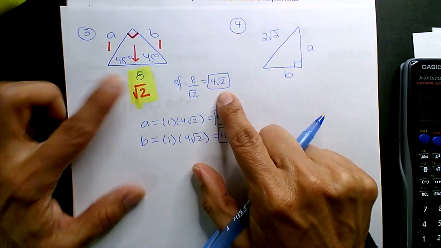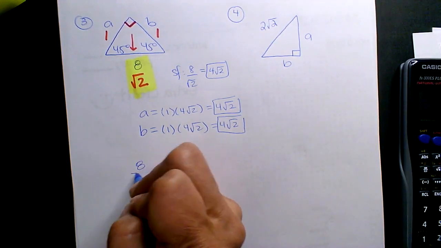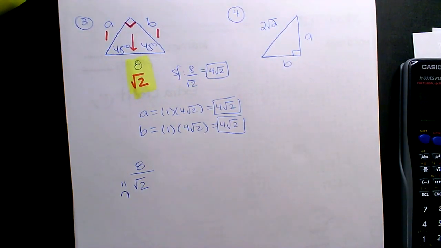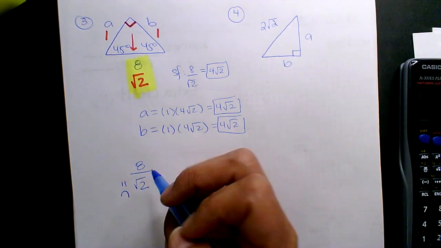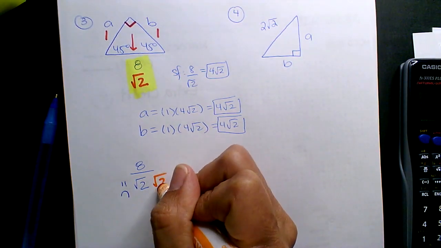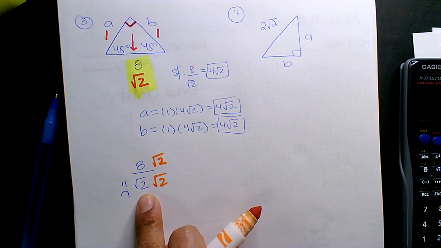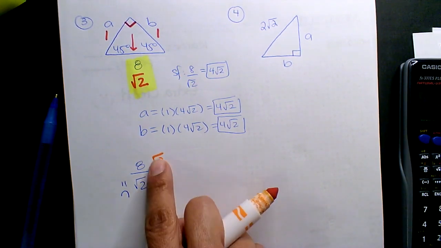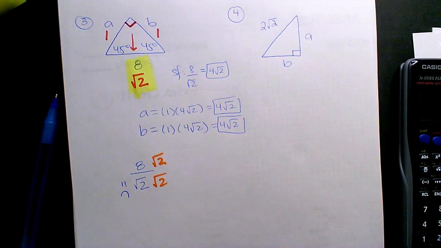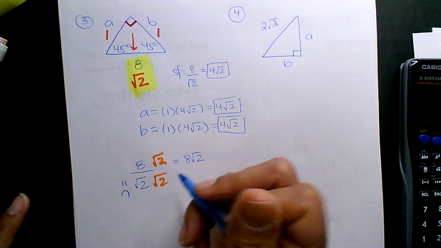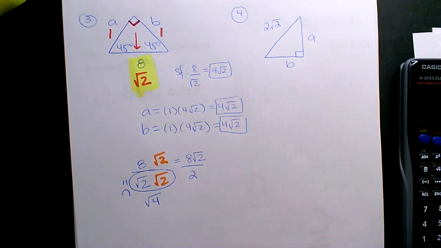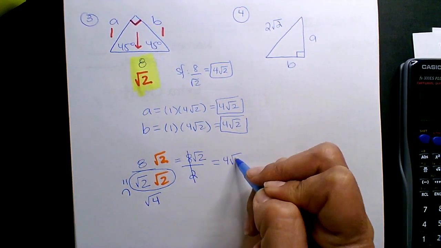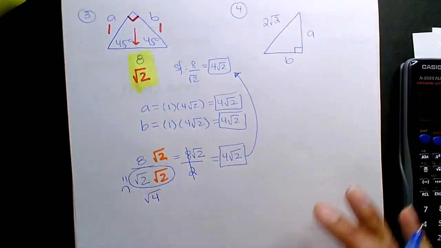Okay. Why is the calculator giving you this? You're not allowed to have radicals, decimals, or fractions in the denominator's position, okay? So you use the power of perfect squares, and with that knowledge, you clean it up. You take that rad 2, and multiply top and bottom by exactly that denominator. If it was a rad 3, they'd both be rad 3. If it was a rad 5, they would both be rad 5, but it's a rad 2. And so you get 8 rad 2, and what is rad 2 times rad 2? Rad 4. What's the square root of 4? 2. And what's 8 divided by 2? 4 rad 2.